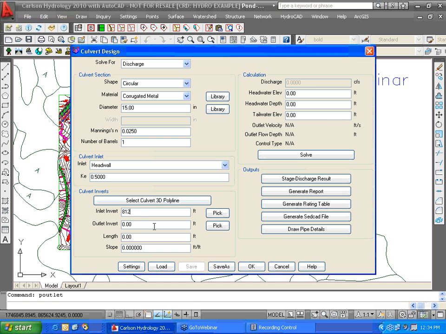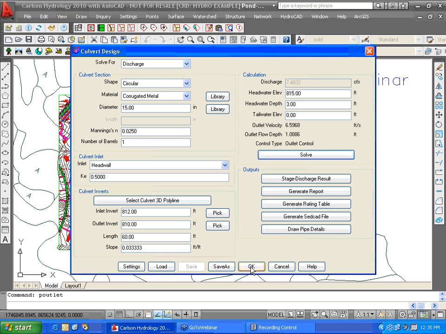of freeboard. And outlet, I'll drop it 2 feet down over a length of 60 feet, and you get the idea how this works. It'll compute the slope, whatever that might be. Your headwater elevation is still 815, top of the dam, and you can solve out what it's putting out there. Putting out 7 CFS, okay, and at a 15-inch dimension, starting at 812, that should work pretty good in combination. I want to keep it down around 8 total.